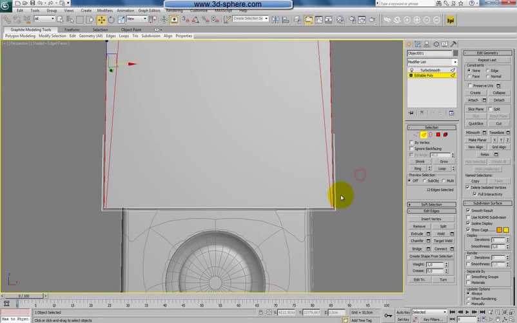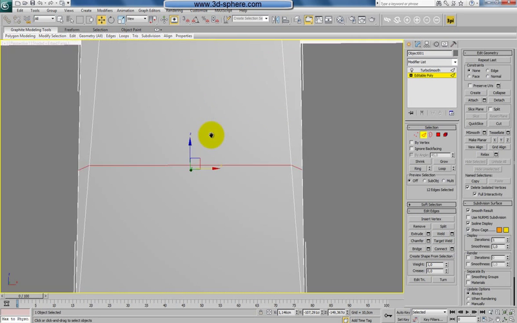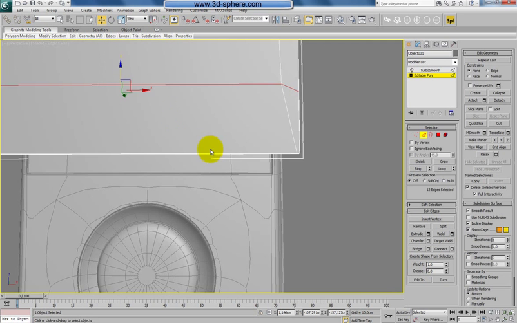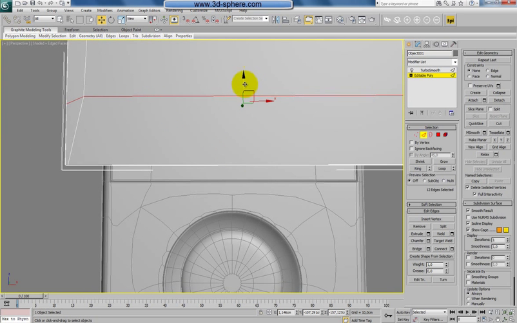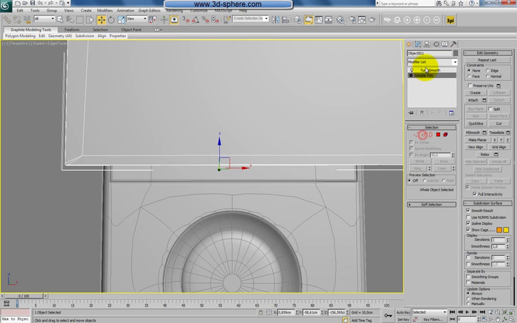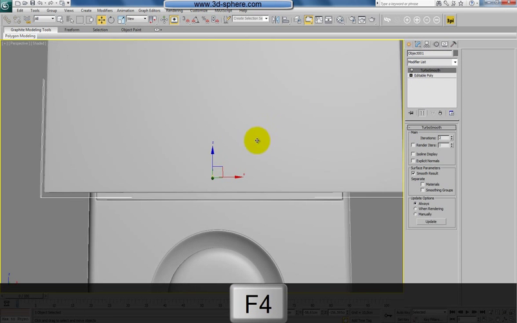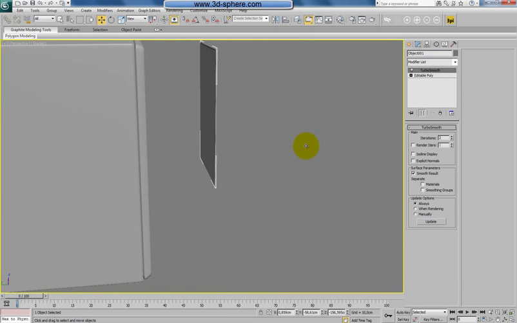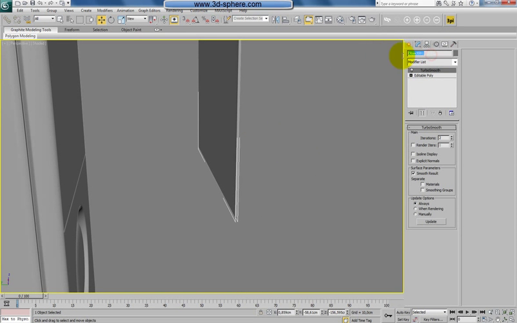And the last thing is we'll select this one, connect once, and just move it down. Okay, so this will be our subwoofer grid.